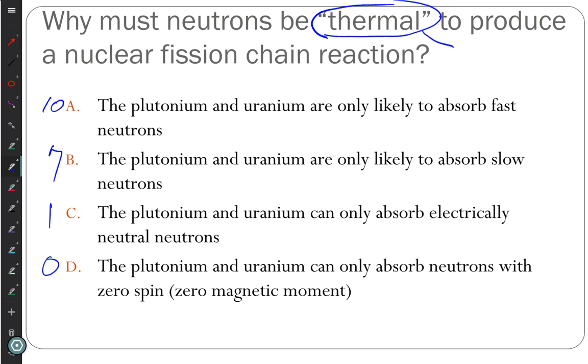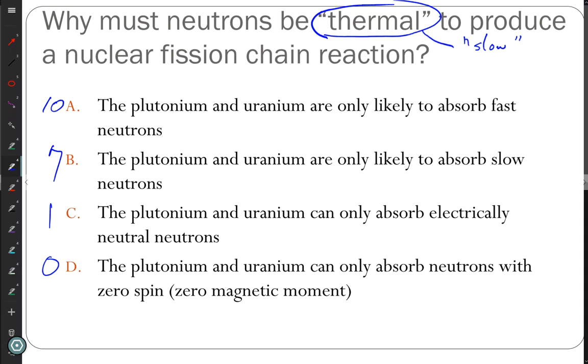No. It's an important term, though. That's why I started with it. Thermal, in terms of neutrons, means something different than you would tend to think. Thermal means that it has a kinetic energy that is low enough that it would be assigned a reasonable temperature, a few thousand kelvins, that it's in thermal equilibrium with its environment. Non-thermal means that its temperature is higher than the temperature of its environment. And so thermal means slow.